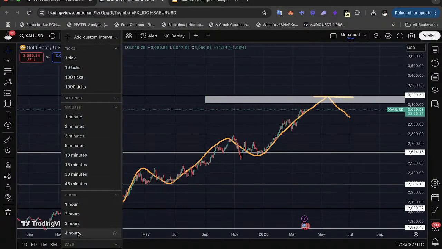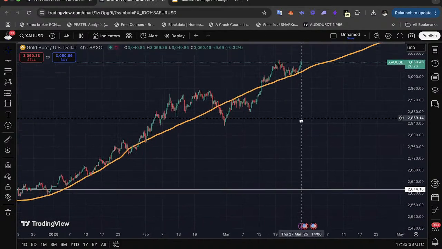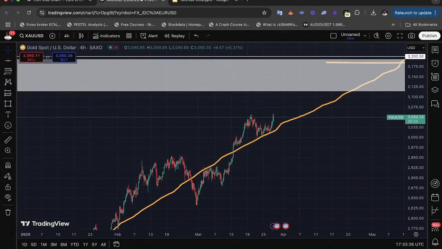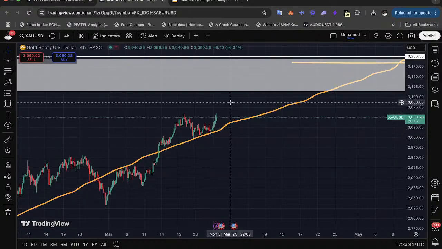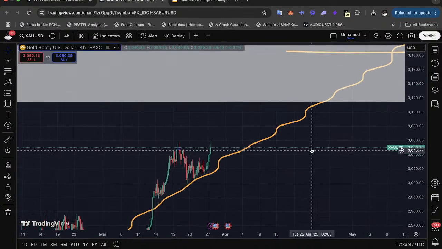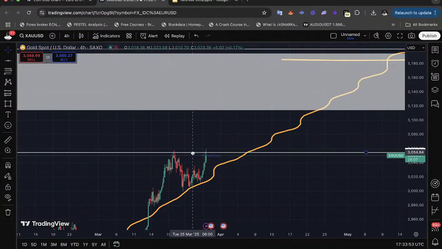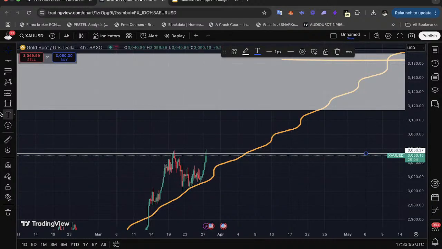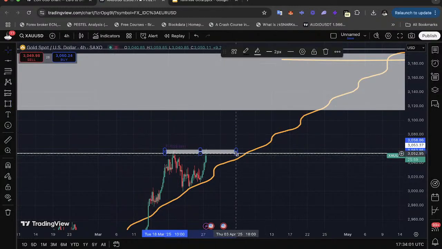So when we go to the 4 hours time frame, we can clearly see what is currently going on in the market. Price has already observed a little retest here and is currently going up. On gold, on the 4 hours time frame, we would wait for price to break out of this minor resistance zone. After breaking out of it, then we are bullish on gold.